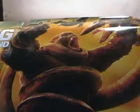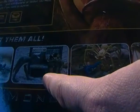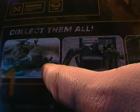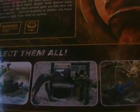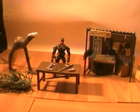I hope the one that's shown in the artwork is massive compared to the one that you get in the set. Then you have the other sets available, including this one, and one which has an outpost and the figures. And then you've got the helicopter set or the boat set, which is what was it called again? The Storm Strike sets. So you have a choice between a boat or a helicopter set. I haven't picked up the helicopter yet. Hopefully we'll get that soon. And I haven't got the last figure in this initial wave, which is the giant, I think 18-inch Kong figure. But so far, these are the figures that I've gotten.